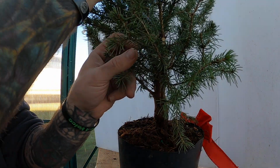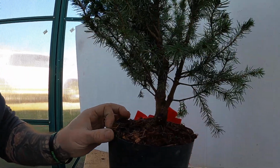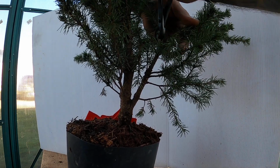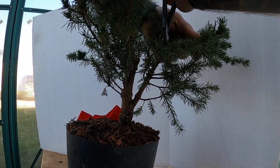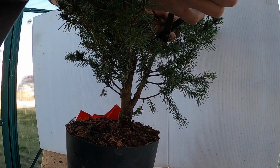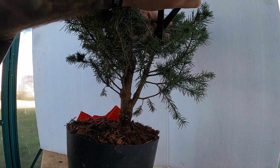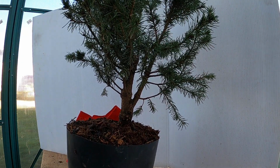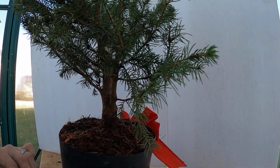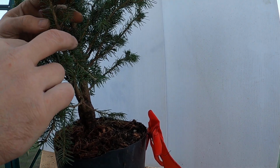Alright, so I'm going to come in now because now I actually have more room. I'm going to come in here and clean up those little cuts. Take it back. Take it back. Take it back. So now we've dealt with this section here for the time being.